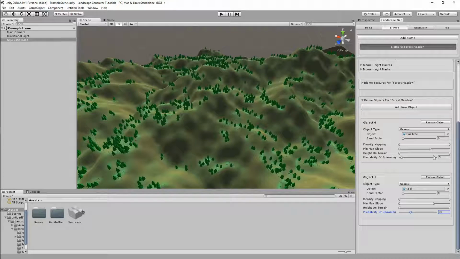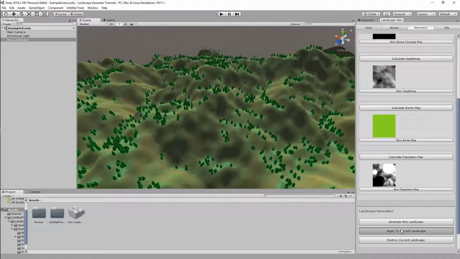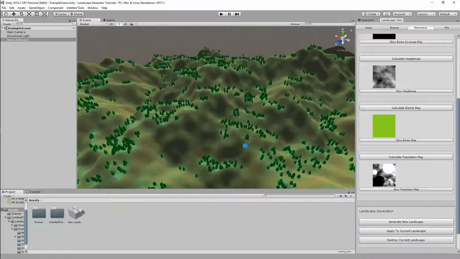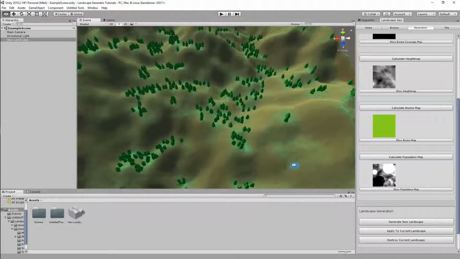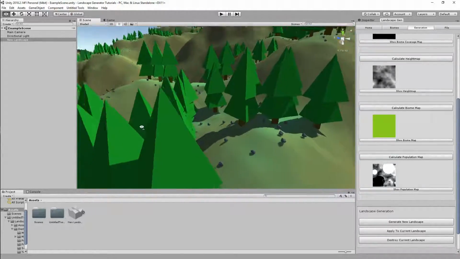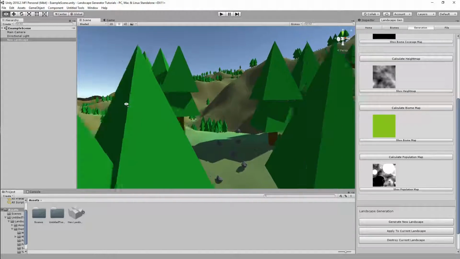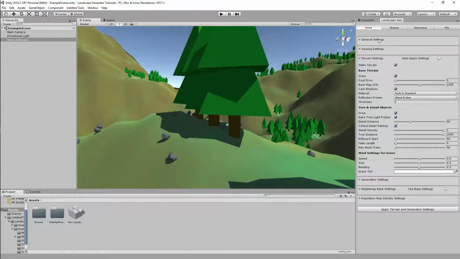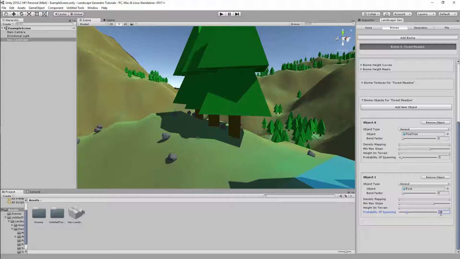There's way too many rocks here, so I'm going to turn this down even more, like 20. Seems to be fairly good. Going to change this down to something more like 10, I guess.